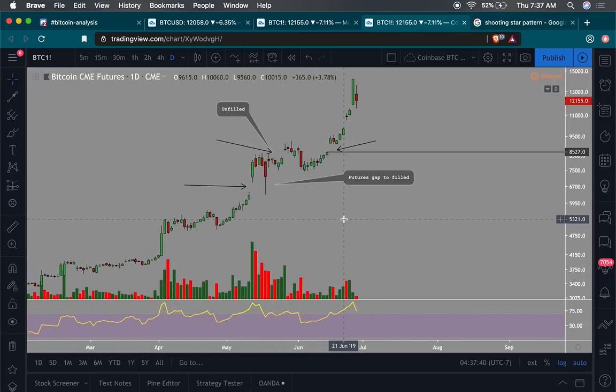Okay, now other areas that you could look out for in terms of drops on the way down. There was a gap right here between 11.8 and, let's see where this high was, 11.5 or so. I would say that actually got filled by this wick right here that we just had yesterday, or today. Now the remaining gaps are still between 10.6 all the way down to about 10,000. And then this gap right here that's still been unfilled between 8.9 and about 8,500. So different areas for you to look out for as well.